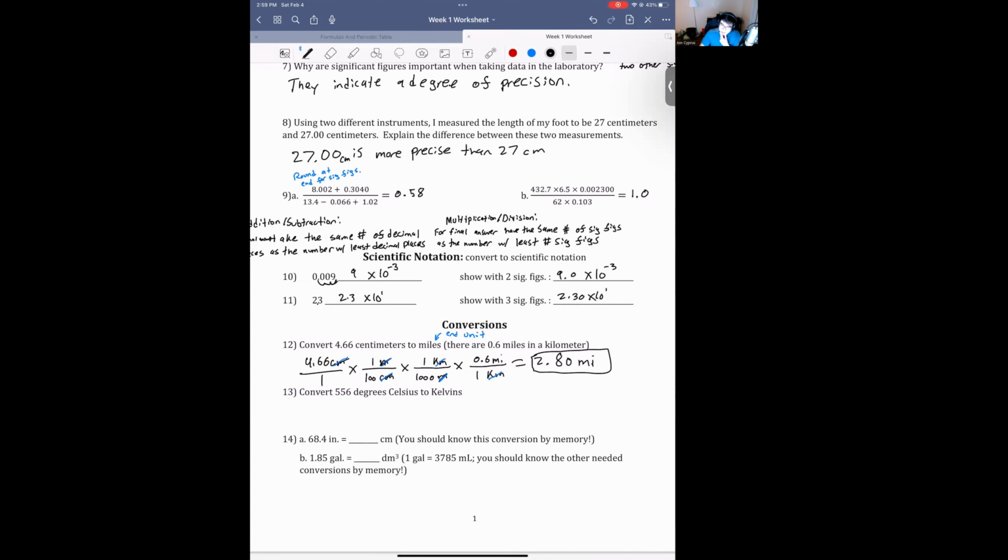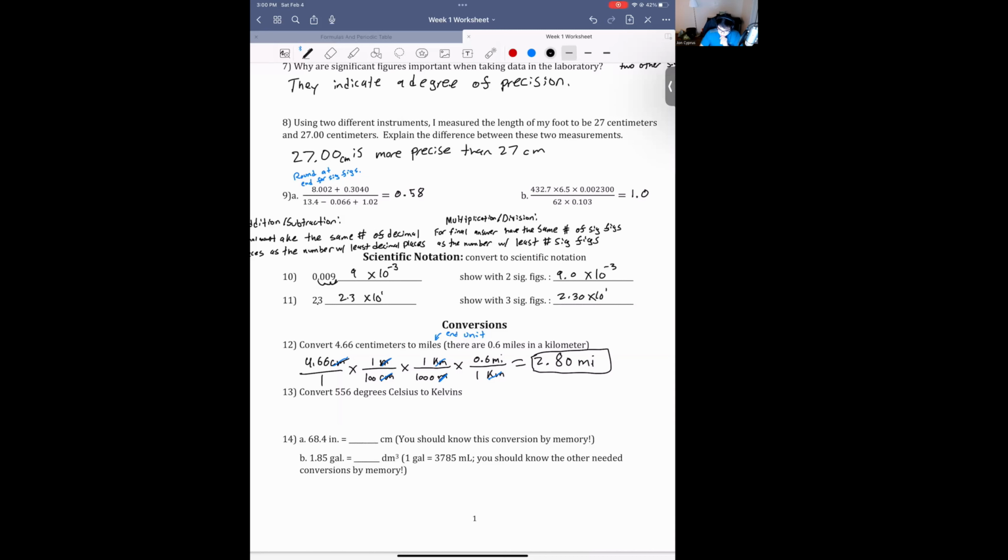All right, I guess the question can be, when you're converting, how many sig figs did you use? I'm assuming that this 0.6 is an exact conversion, so I don't have to worry that there's some decimal cutoff, right? It's not 0.6123, it's just exactly 0.6. So I'm going to stick with the original number of sig figs. Okay. The full number here, if you're calculating, is 2.796 times 10 to the negative 5th.